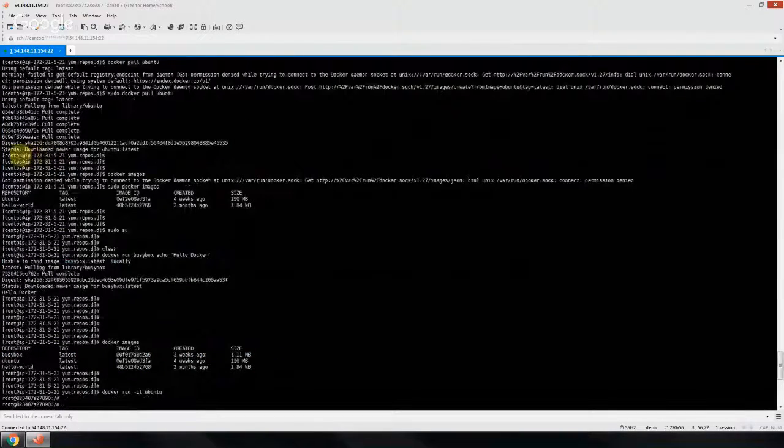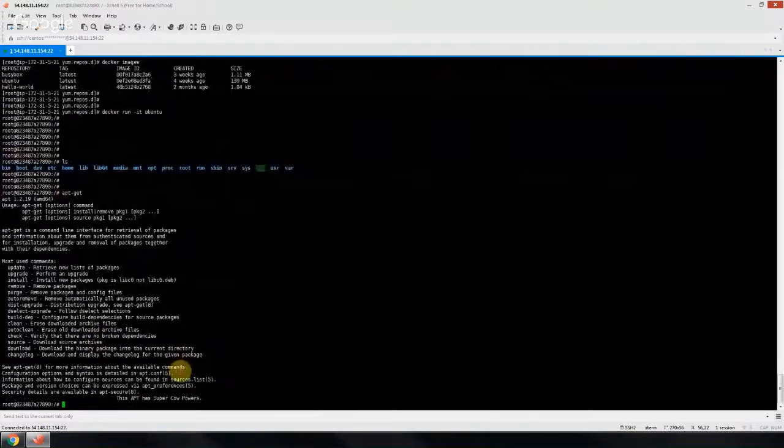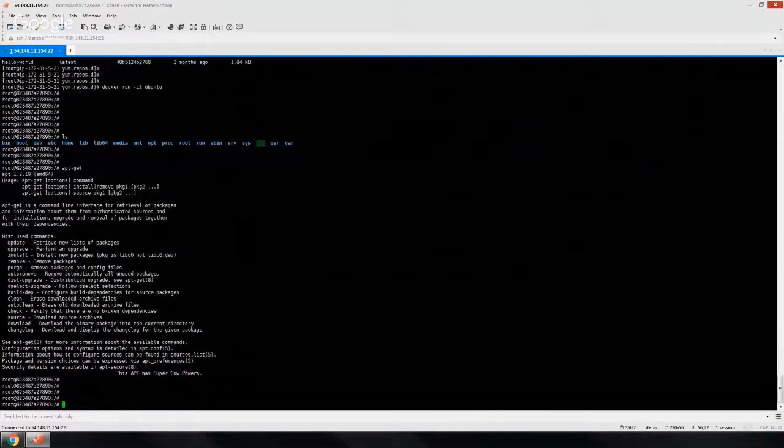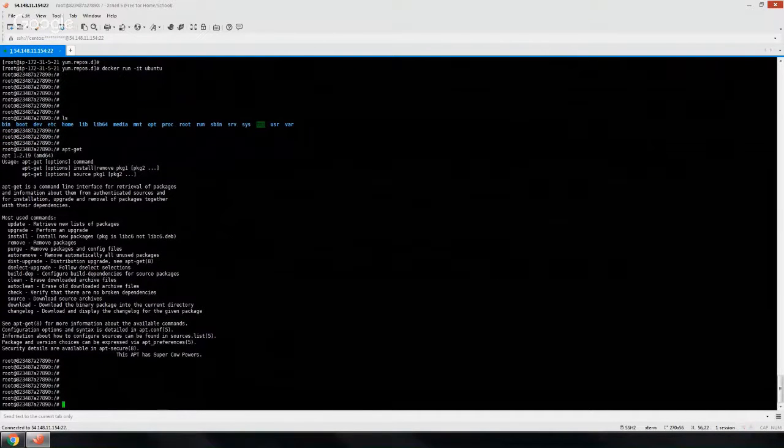I installed Docker on CentOS, but now I have a running Ubuntu container, and we will try to install something in here.